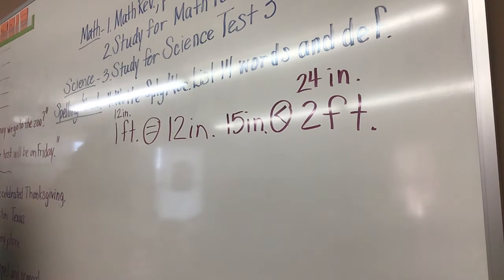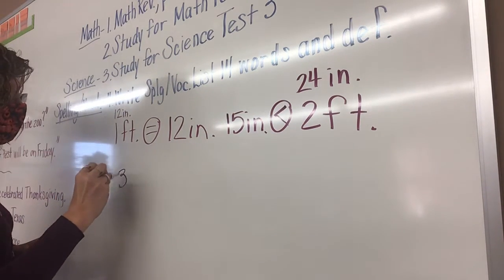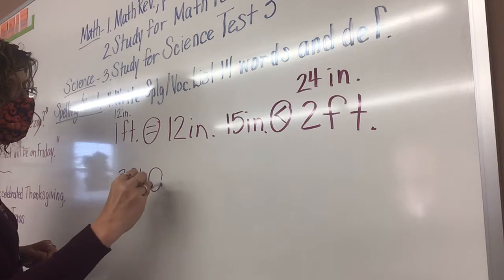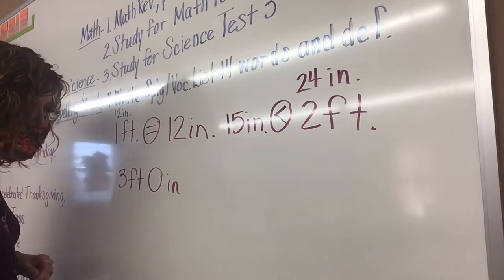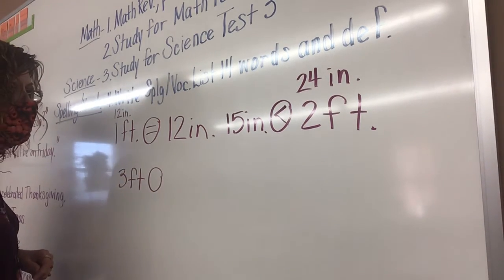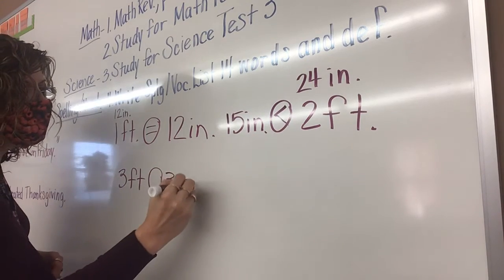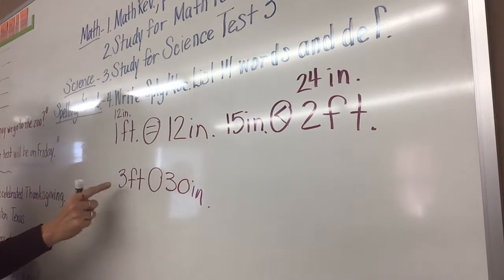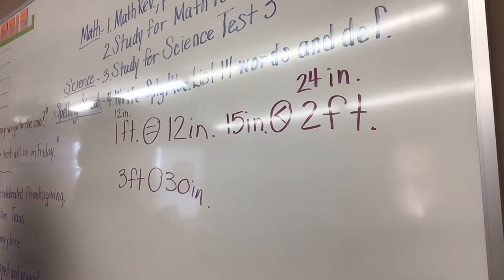All right, next we have 3 feet and 30 inches. So this side is 3 feet. This side says, whoops, I forgot to write 30. 30 inches. So that means we have to change this side to what? Inches. Yes, we have to change this side to inches. Please wake up and pay attention. Here, right here. I haven't even done anything yet for you to write on your paper yet, so please pay attention here.